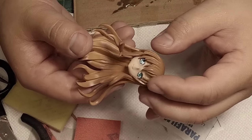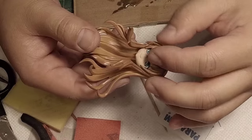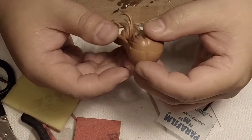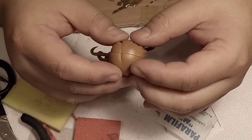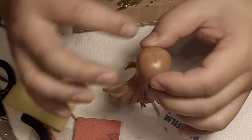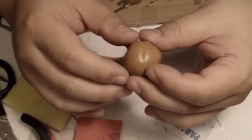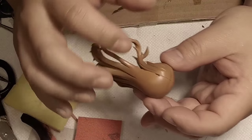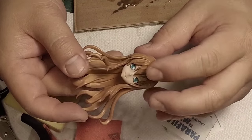I painted the previous color, the darker tone, first because it's gonna be easier for me to work with as separate pieces. But now, once I glue this together, I'm gonna paint it as a whole piece so that you don't see this tonal difference that you can see between the two pieces of hair. This is darker than that. So this will help balance this out a little bit.